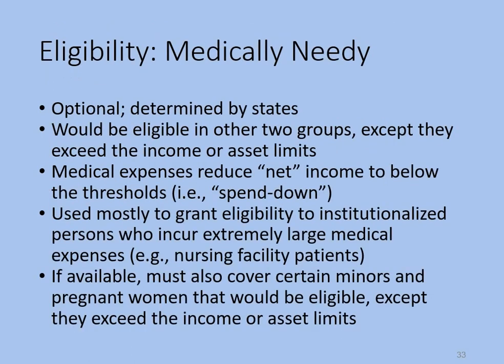Medically needy is optional. It's determined by states. It would be eligible in the other 2 groups except they exceed the income or asset limits. Medical expenses reduce net income to below the thresholds. A good example of medically needy is people that are over 65. For example, an elderly couple, they have some retirement funds in a bank.